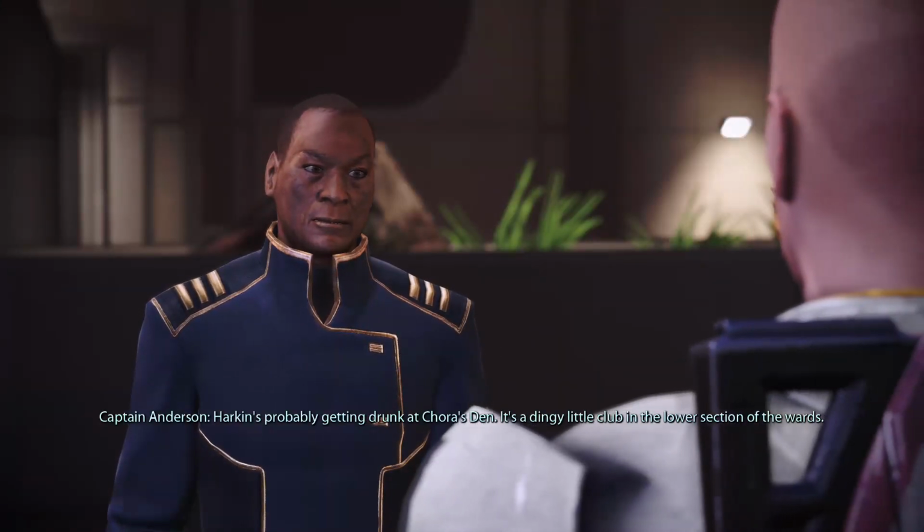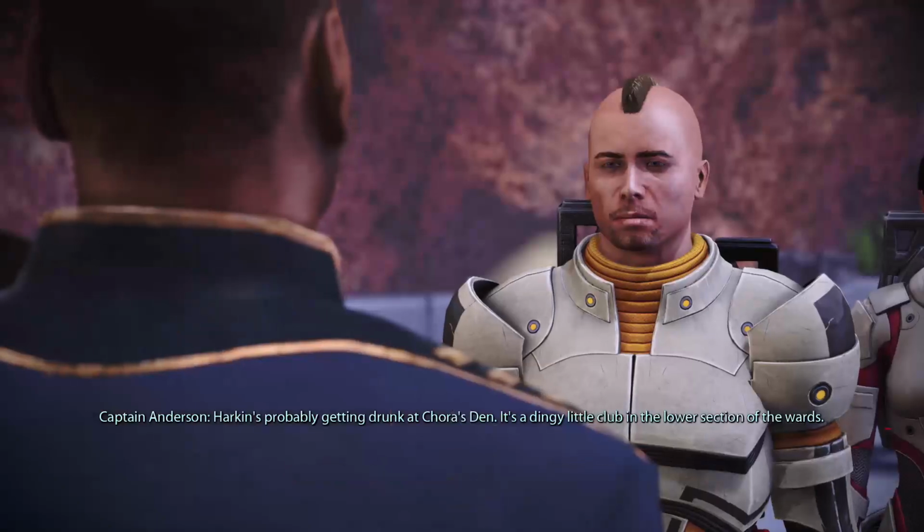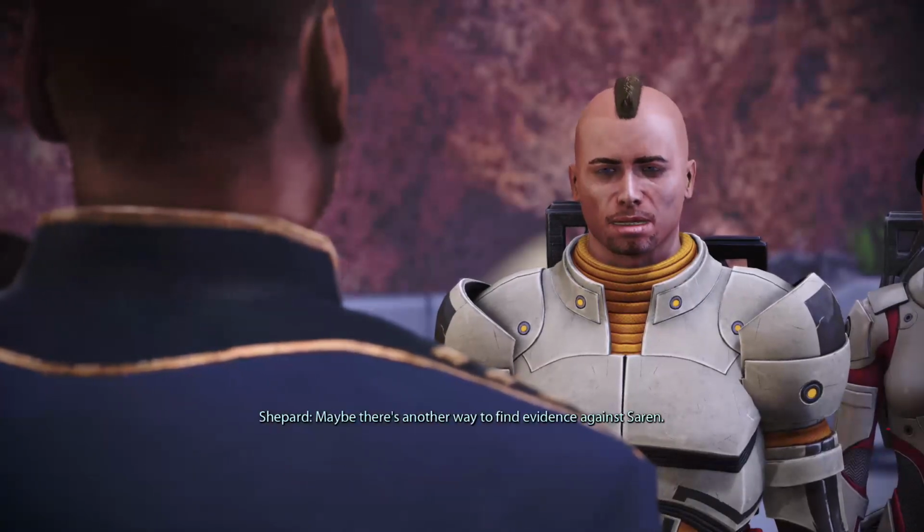Harkin's probably getting drunk at Cora's Den. It's a dingy little club in the lower section of the wards. Maybe there's another way to find evidence against Saren.